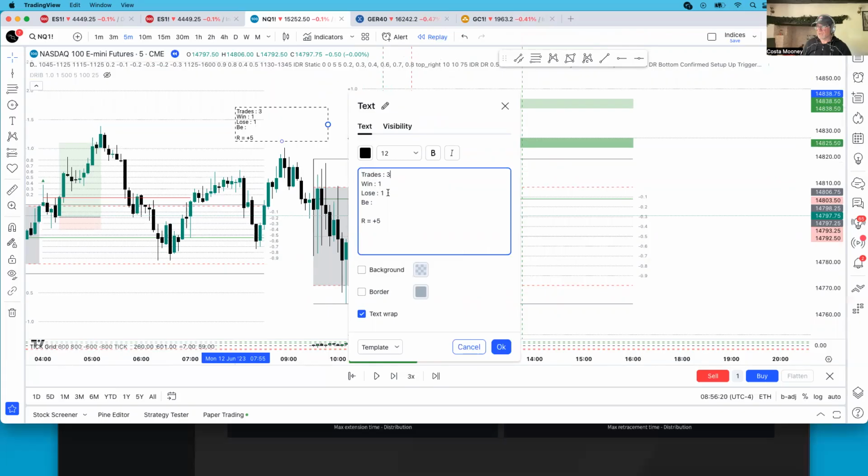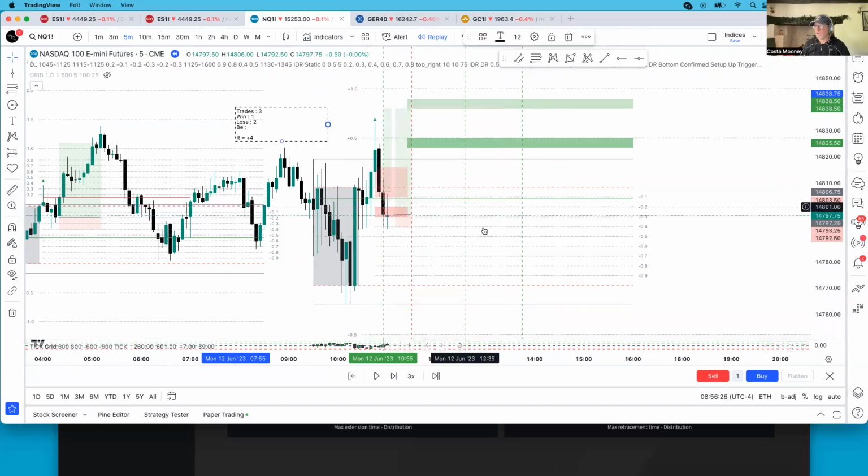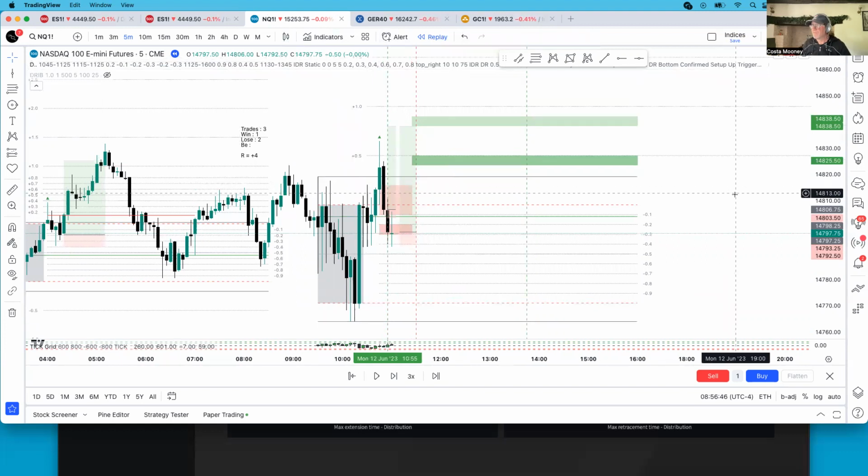So my rules state that I cannot or will not be trading anymore here, but I still walk away with 4R. I go kayaking, I like to cook, maybe cook some nice food or do some gardening or take the dog for a walk or go for a cycle, go see some friends, go see some family, life. That's why we do this, because we want more time to enjoy life.